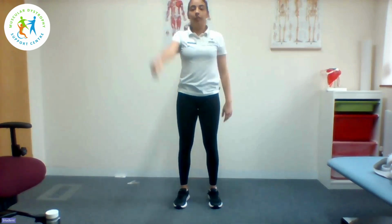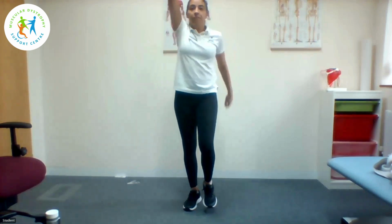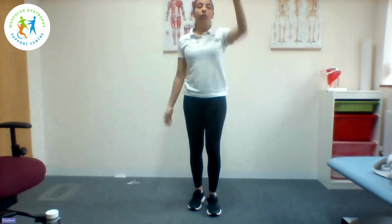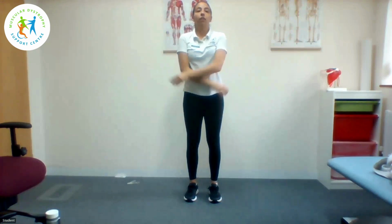Now let's move our shoulders 10 repetitions out in front of us. If you want a bit of a challenge, you can do slow marches. 10 on each side. Good. Now bring them out to the side and down. If you want more of a challenge, you can step slow marches. If this is too hard, just raise our arms out to the side or to where you can. Ten of these.